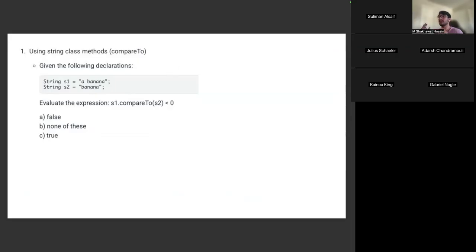It will first check whether it's a match or not. So in our first character it's not a match, so it will compare it. Our first one is a, and the ASCII value for a is 97.